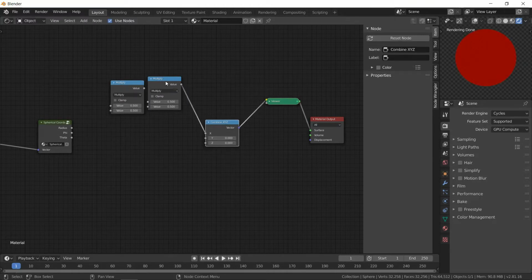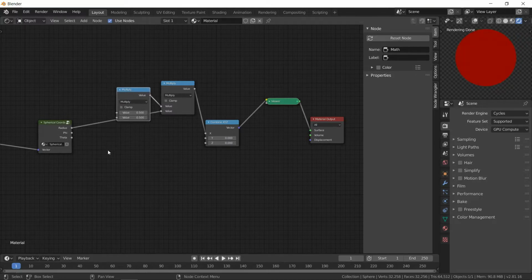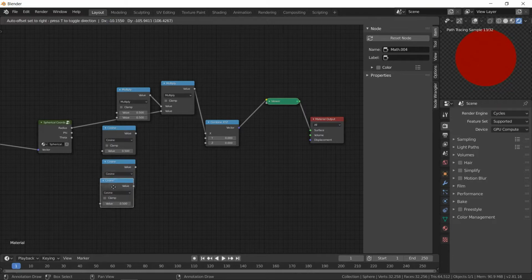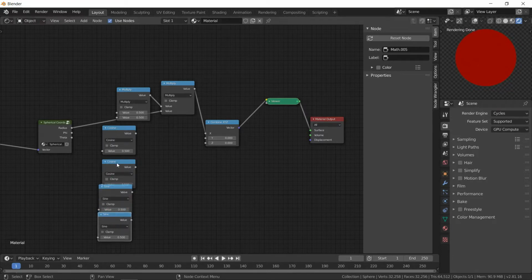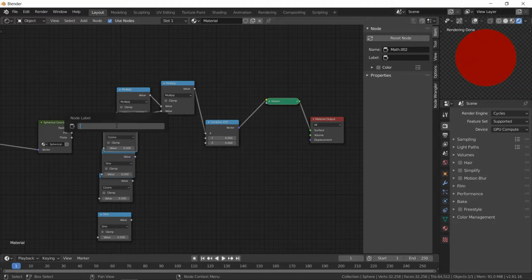Okay, so I'm just setting up. We're going to multiply everything by the radius, all the coordinates, so you can see me setting it up. And now we need the cosine and the sine of phi and theta. So you can see me duplicating these. Then I'll take a look at the formula later on just to see what goes into what.